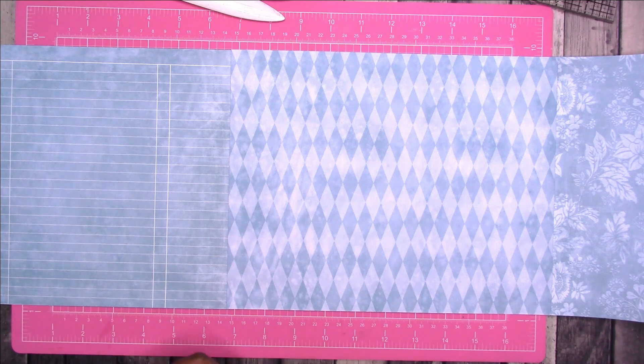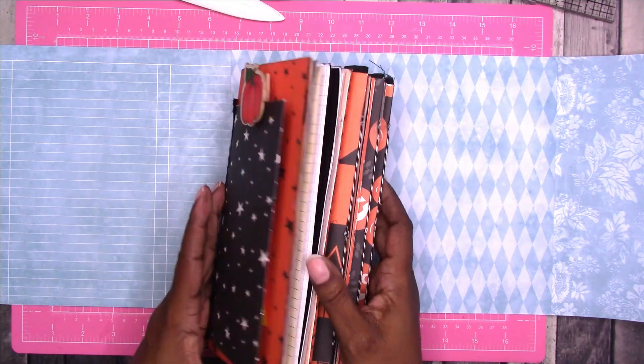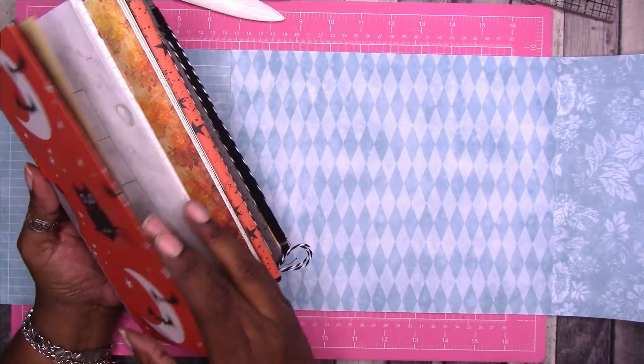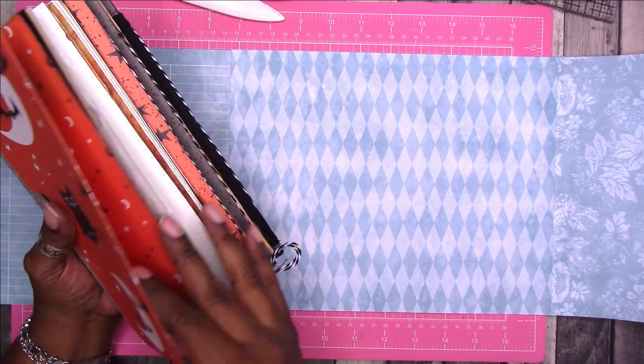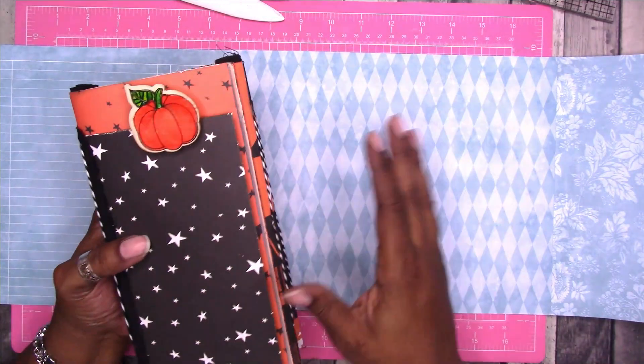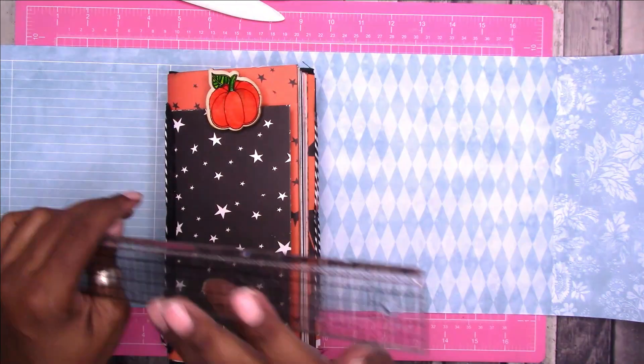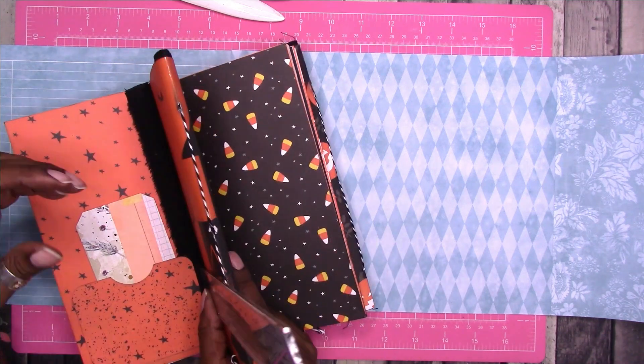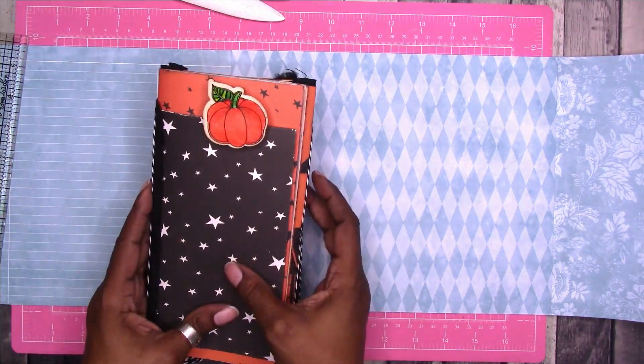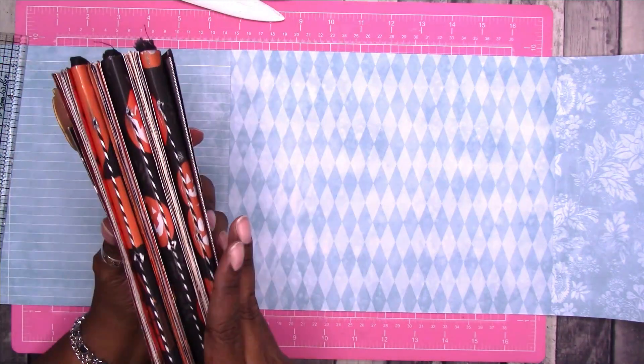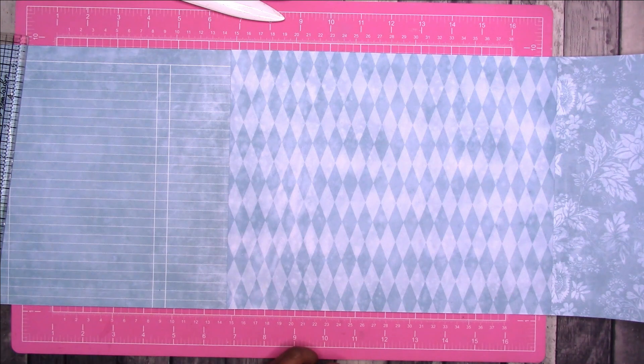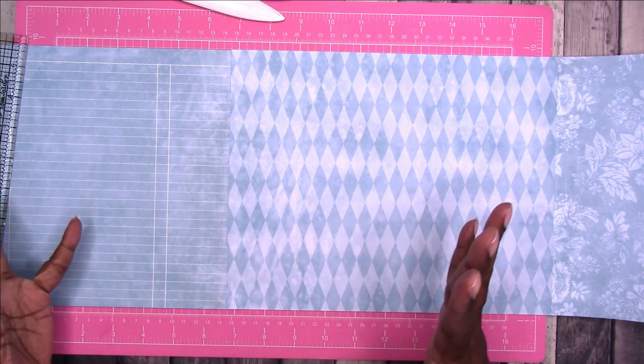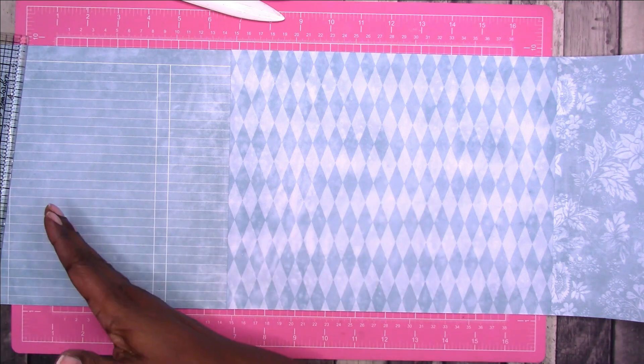Now on my other one, I think let's look at it. So it's easier for me to just kind of look at mine and see what I did. I'm trying to remember how many pieces of paper I used. I think I might have added a fourth paper on this. I'm not going to go back and look because I'm just going to do it the way that I want to do it this time. But what I did once I connected the papers, I decided how wide I wanted my journal to be. And then I scored my papers that width. So I think I did about four and a half on this. Yes, I did four and a half. And that gives you kind of a traveler's notebook size style on the inside. This one, I think I'm going to do a little different and I might end up adding another page to it. I think I'm going to make it five inches instead of four and a half. So it'll be a little wider. Let's do five inches. And if we need to add another piece, we can.